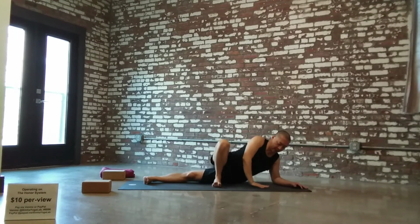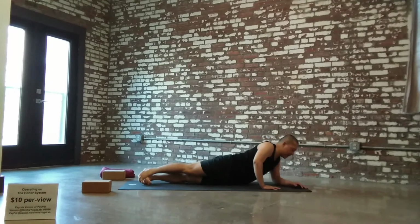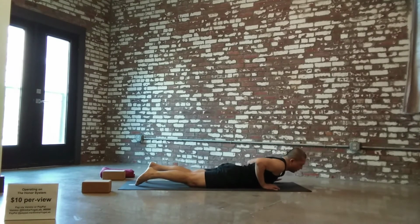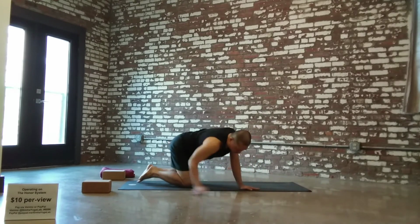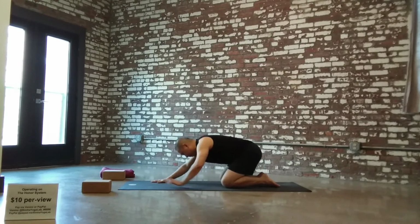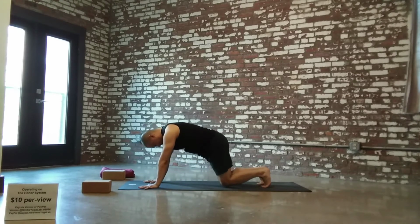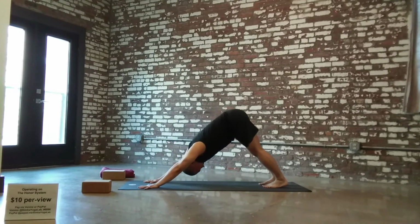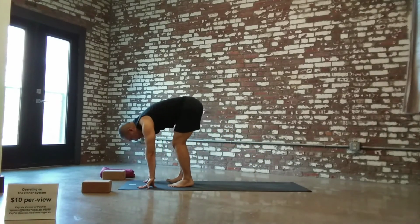Start to release. Right hand to support, lift the leg, step it back, draw the belly to the floor, hands alongside the rib cage, take it back to child's pose. Take it back to down dog.